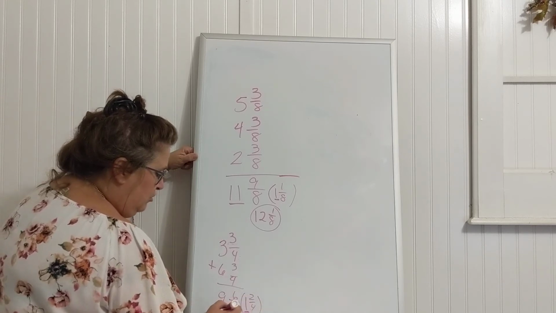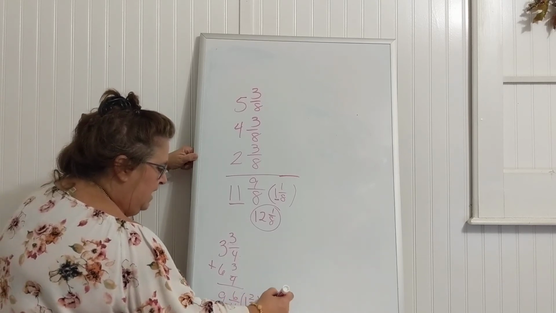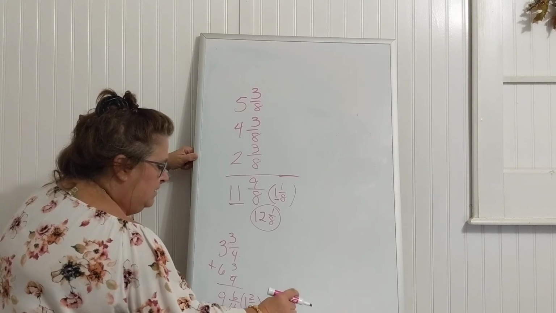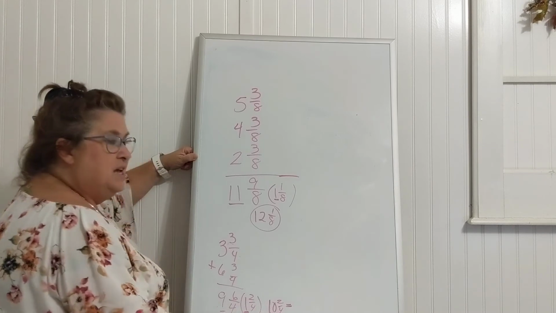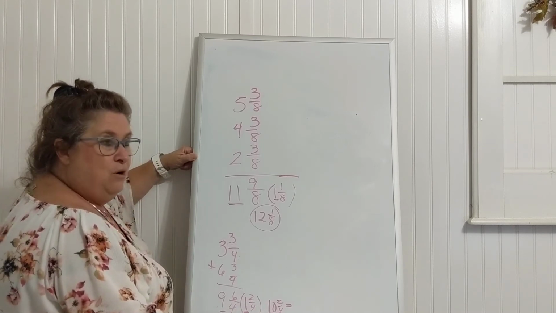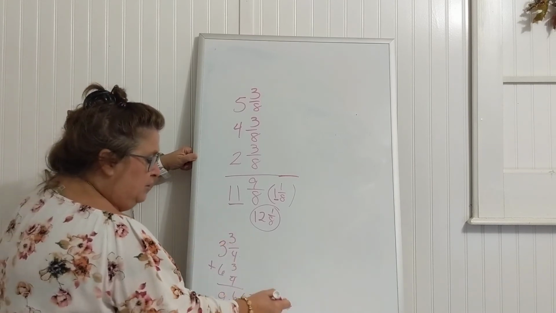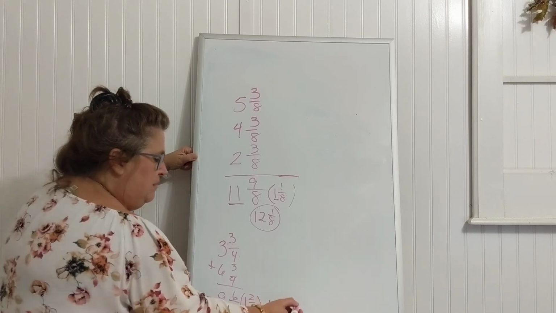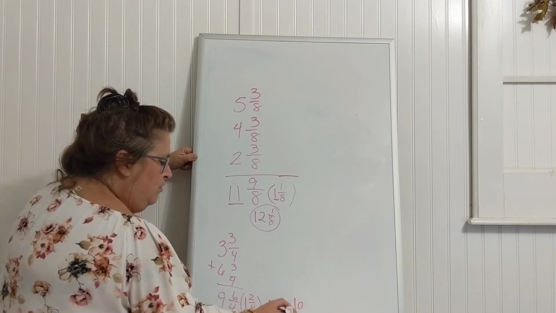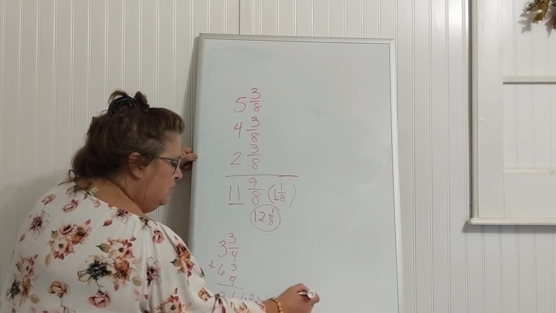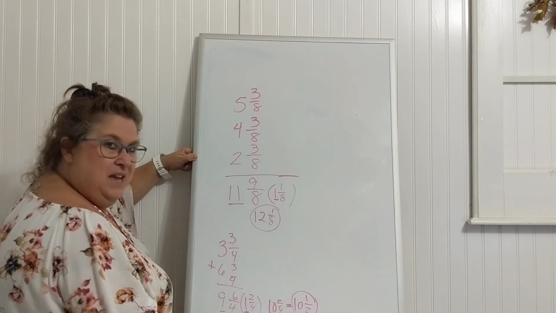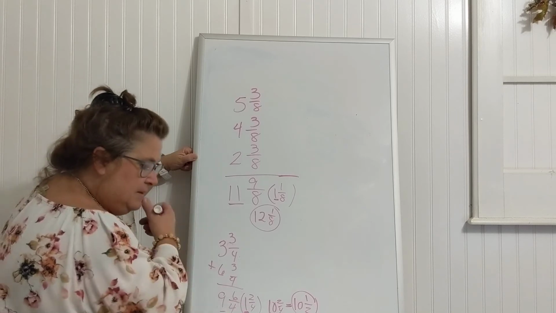1 and 2/4. We put our two whole numbers together and we have 10 and 2/4, but then we say, whoa, wait a minute, our 2/4 can be reduced. Can we count by 2s and get to 4? We can, 2, 4. So we're going to divide our numerator and denominator by 2. So we bring our whole number over. 2 divided by 2 is 1, and 4 divided by 2 is 2. So our answer is 10 and 1/2. Okay?